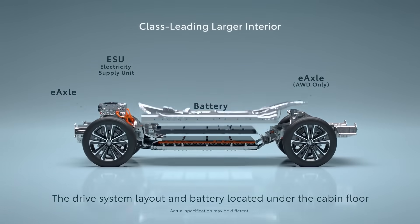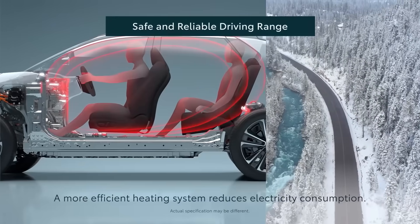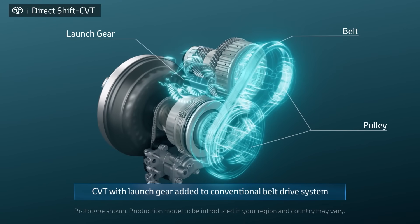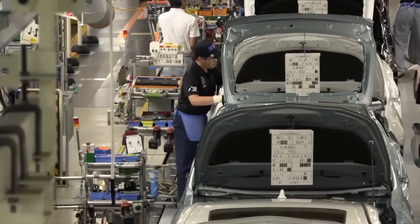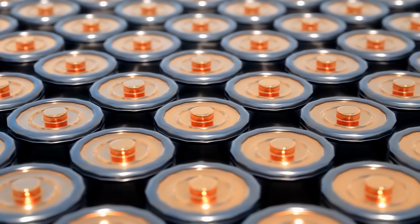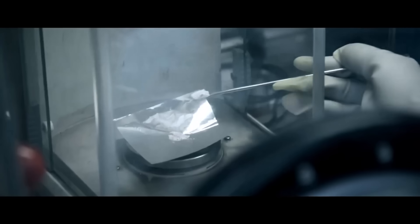The e-axle positioned at the front of the vehicle has a shorter longitudinal length than the one mounted at the rear, so passenger and cargo compartment spaces can be expanded. Since the introduction of its first hybrid gearbox in 2004, AISIN has created and manufactured more than 5 million electric units. Meanwhile, Denso has developed and produced more than 20 million inverters since the launch of the first Prius in 1997. The three companies created Blue's first e-axle using Blue's expertise in component optimization and modularization, as well as AISIN and Denso's technical knowledge. Blue, AISIN, and Denso will continue to create compact, highly effective, affordable products and help realize a carbon-emission-free society by installing their products through Blue in all kinds of electric vehicles.